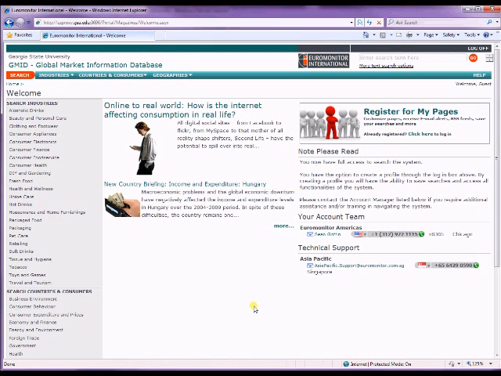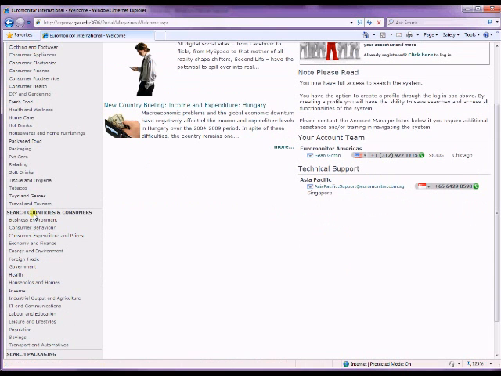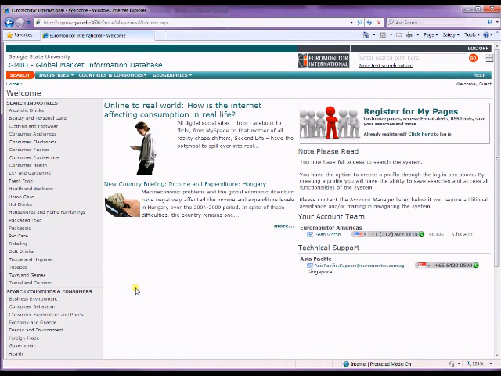Now, how the Global Market Information Database is set up is it has a lot of different information about particular industries and by particular countries and types of consumers. So, to be honest, this database, although it has lots of information, can be a bit overwhelming, and the way the information is organized isn't always intuitive to the type of research question you're trying to answer. So there really is a lot to be said for just spending a little bit of time playing around with the categories and exploring what's inside of the GMID.